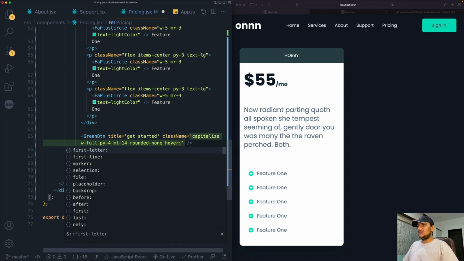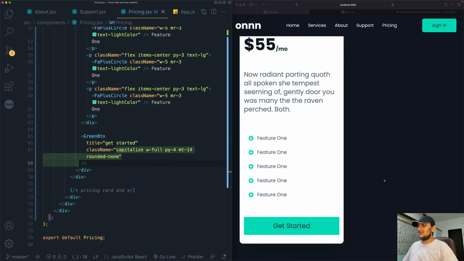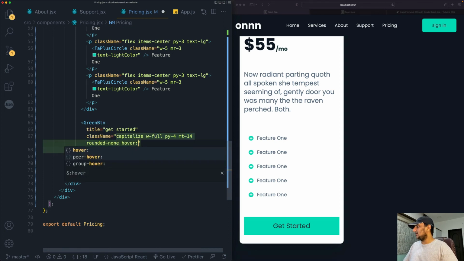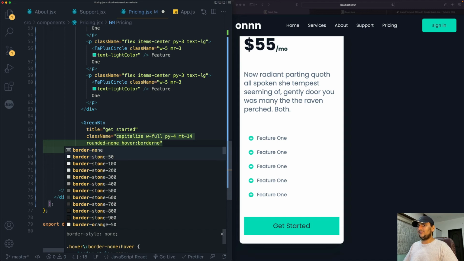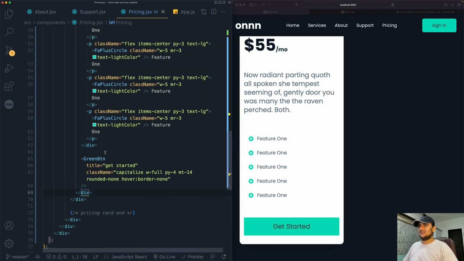So the problem here is, let me save it and show it to you guys. When you hover over here, we don't want this. Okay, we are missing out on some stuff right here. But for now, let's just do rounded none, and on hover we want border none, and hit enter. Okay, on hover we don't see the border, but it is not wrapping here. So the problem is, what div is this first of all?